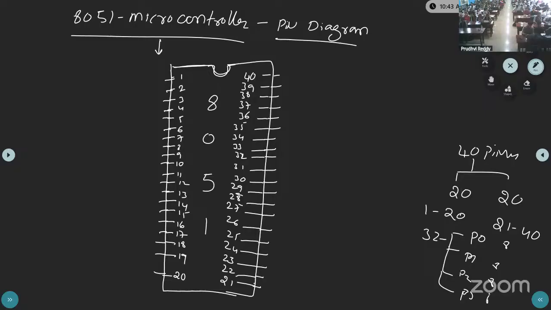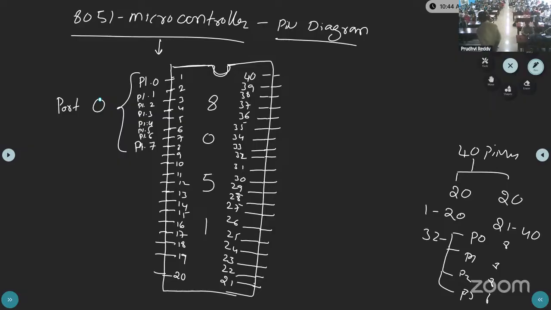Now, among the 4 ports, these are called P1.0, P1.1, up to P1.7.